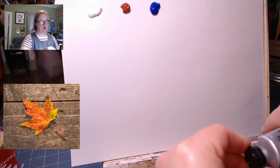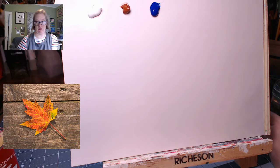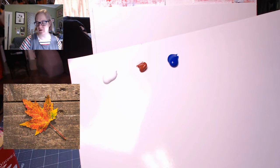That's way too much blue. Okay, so here's what we're going to do. The background is a very gray blue, and so I'm going to show you how to make an amazing color. Let me open my water. The way you can make black, because you see there's no black in here that I'm using, and there will be some black in here, almost black. There are a lot of ways you can make black, but my personal favorite way to make black are these two colors mixed. You mix blue and brown and you get black. You get a really nice black and a much more interesting black, really, than you would otherwise.